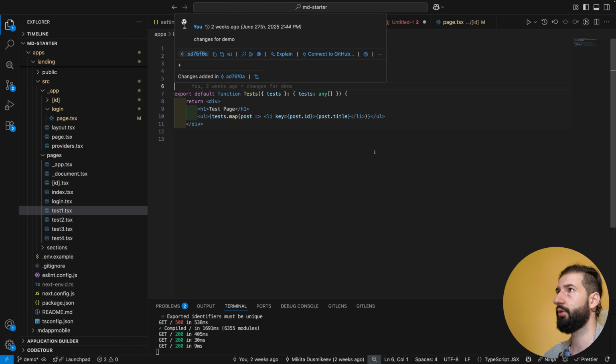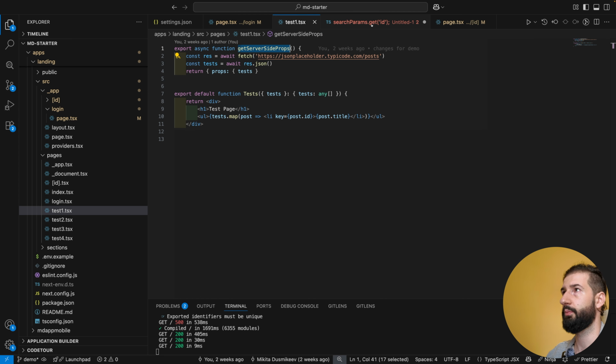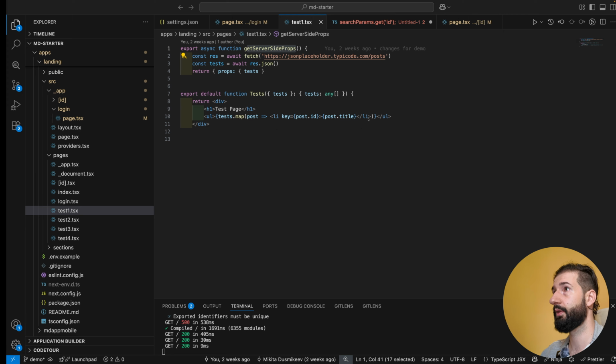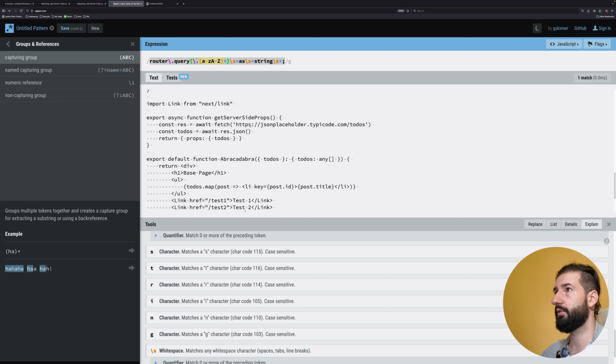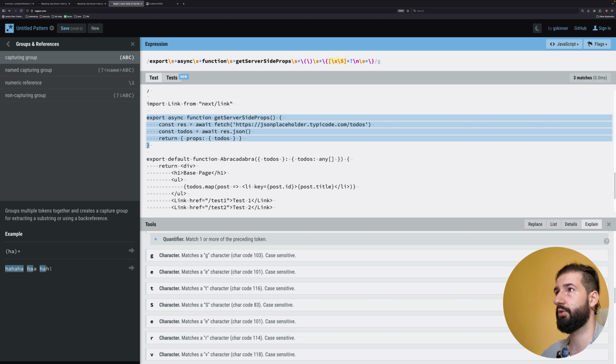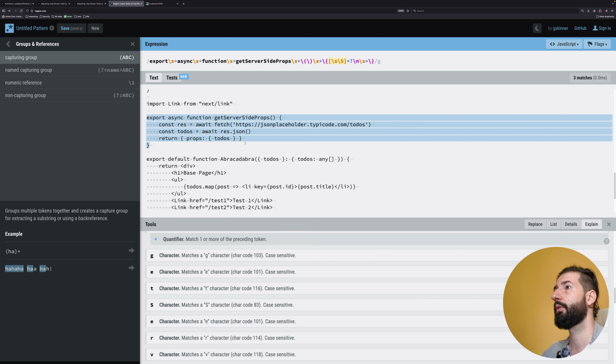So first of all, let's move this into our temporary file. As you understood, we will use regular expressions for it. Here I've got a small example with getServerSideProps. So this regular expression takes the whole getServerSideProps.